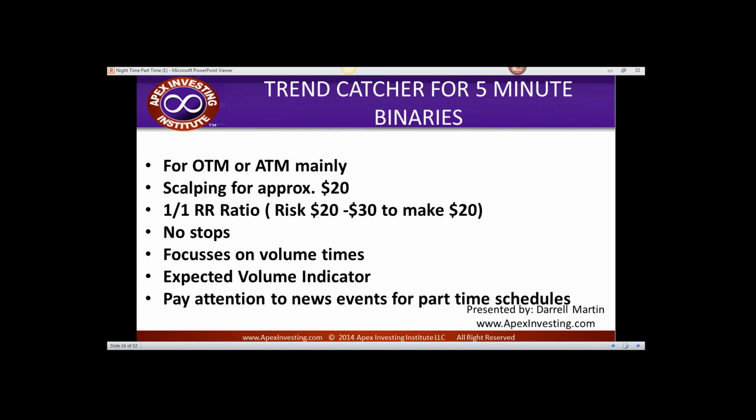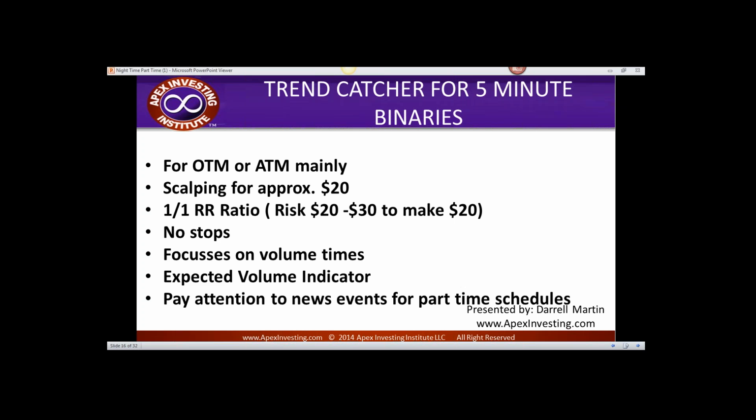And so when you get closer to expiration, that binary has to get closer to being worth 100 bucks or zero. So it can start to move very fast. So if you buy something for say 30 bucks and the market goes up just a tick or two, that binary is in the money already because there's only 3 ticks wide on those strikes. So now it's probably worth about 50. And then the closer you get to expiration, it's going to start moving 60, 70, 80. It's got to get closer to 100 bucks. So what you're looking for there, again, is just a couple of ticks of movement to get you 20 or 30 bucks on a $20 or $30 risk.